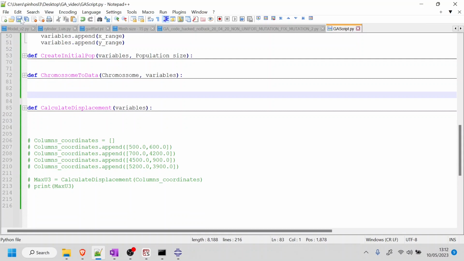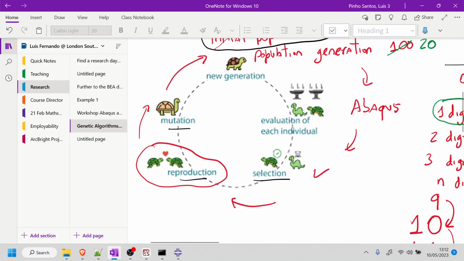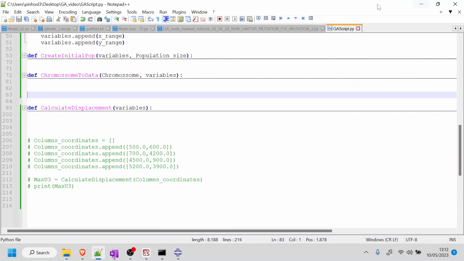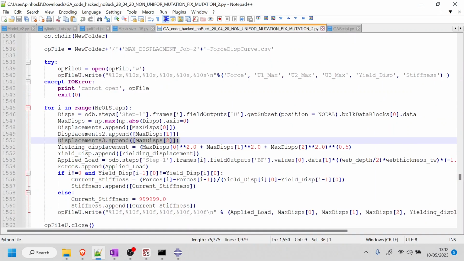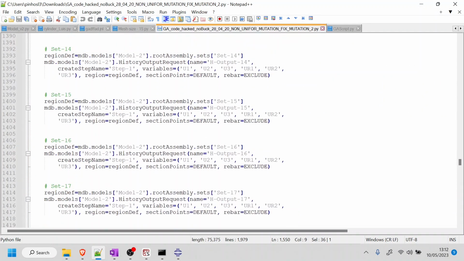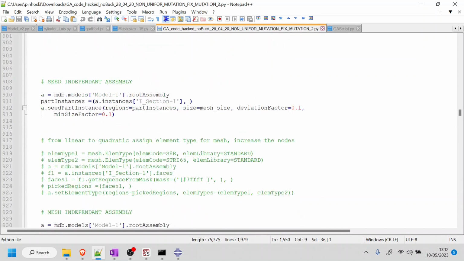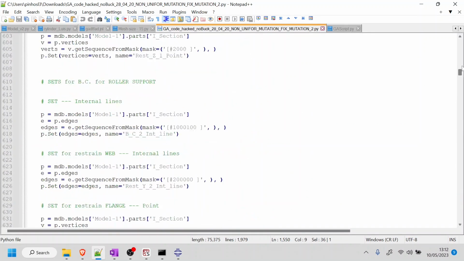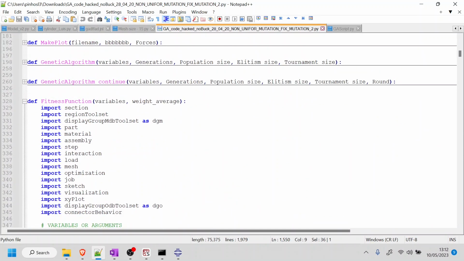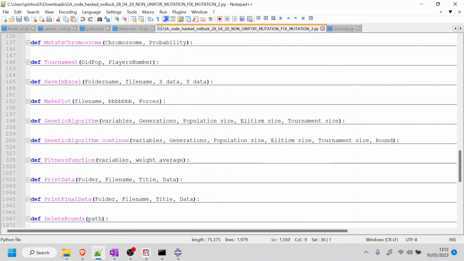So what we're going to work on today is, we have the evaluation done, and now we're just going to do the selection, the reproduction, and the mutation. I would say we can do that in one video, and then we're going to figure out how we can get the new generation going. So as before, I'm just going to find those in another file, and then we can look through them. These are not complicated functions, despite sounding complicated. They're actually quite intuitive once we have a look at them.